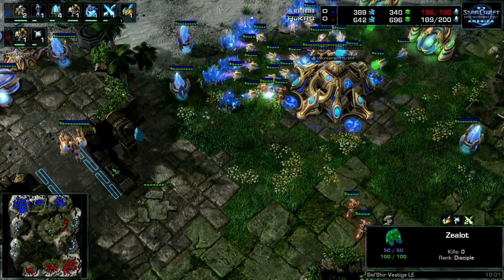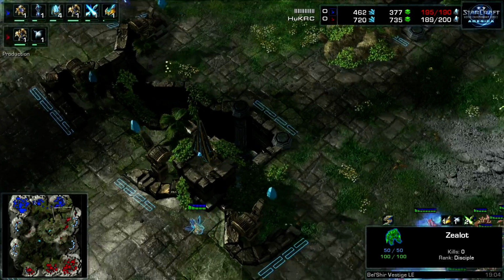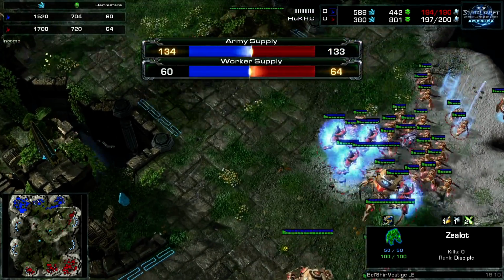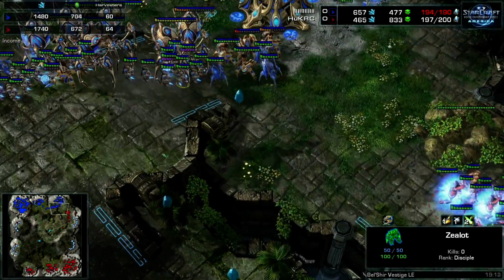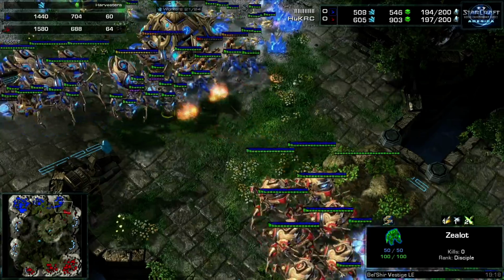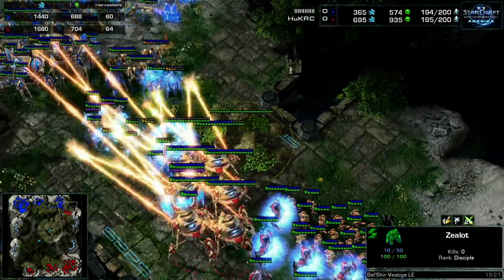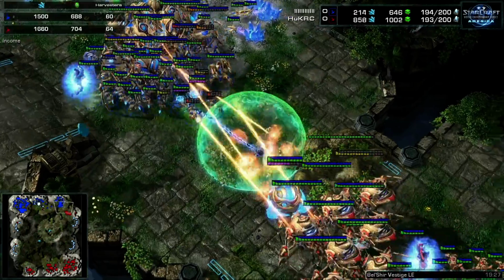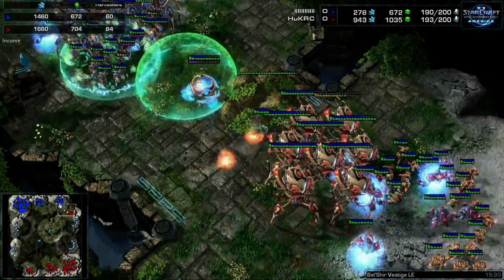We do have some attacks coming in here. Zealots are going to go into the natural base, looking at the income. 60 Harvesters to 64, so these army supplies should be pretty similar, and there it is. Very similar. But Huck is going to move into position, trying to do some damage, but the Colossus of Puck are right there. Time Warps will go down to really disable Puck from moving forward.